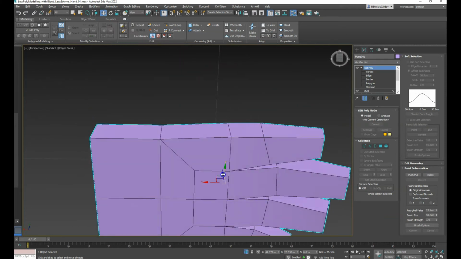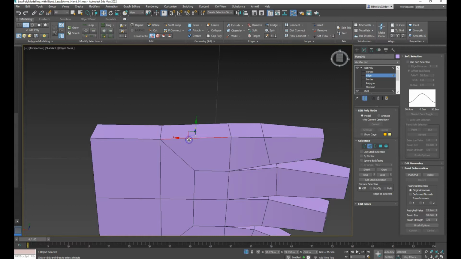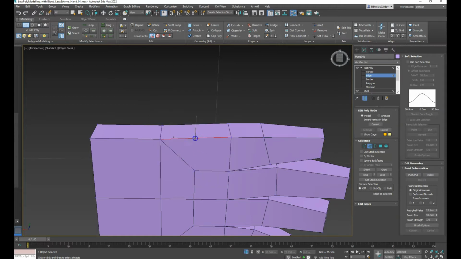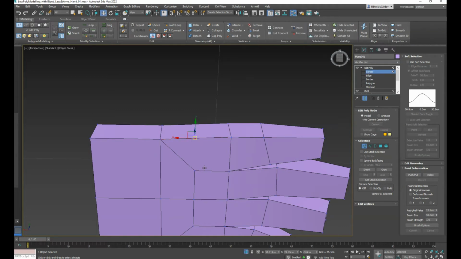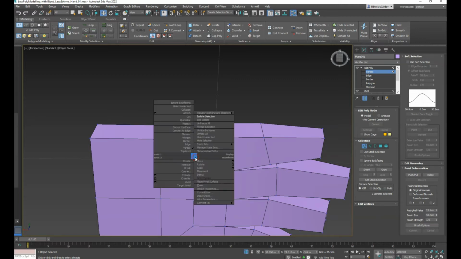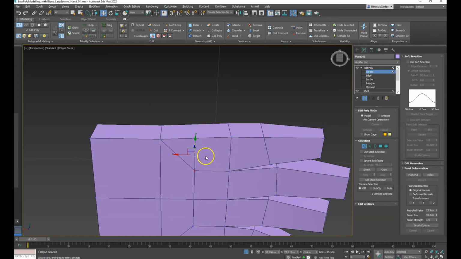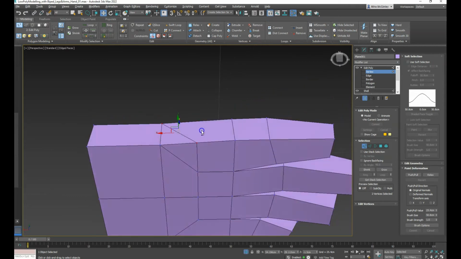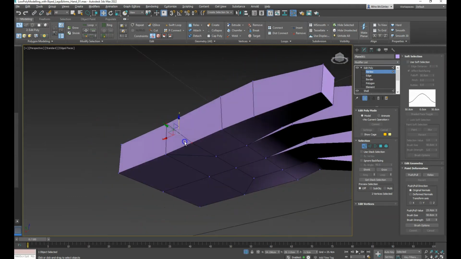So the first thing I'm going to do is go to the sub-object edge level, select this edge, right click on it, and then just insert a vertex. And the vertex I'm going to insert is about there. And then I'm going to drop down to the sub-object vertex level, hold the control key, select those two together, right click and hit connect. Okay, looks good. Then deselect everything, and one more time select that vertex and the top one up there, right click and connect. So you should have a nice diagonal created there, like so.